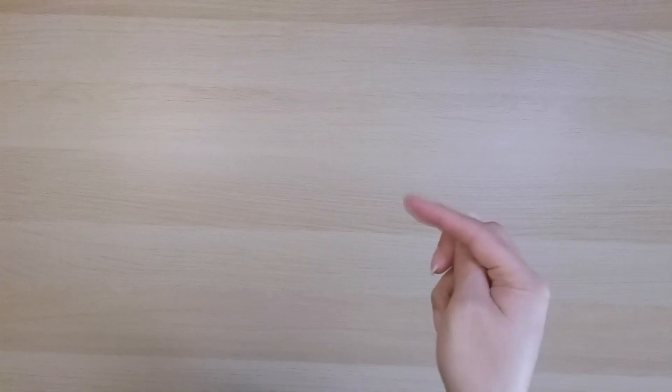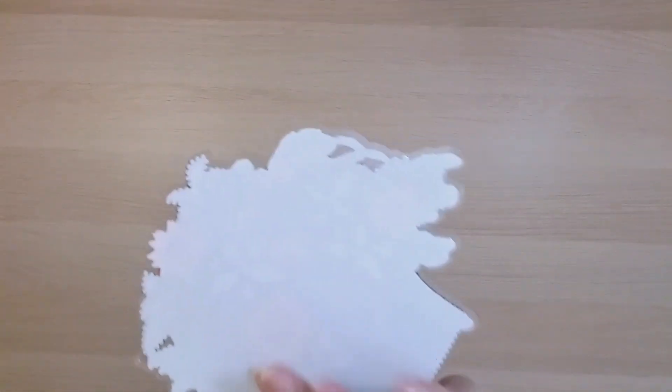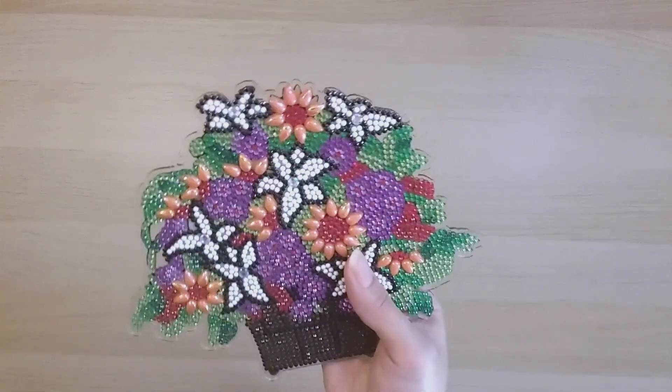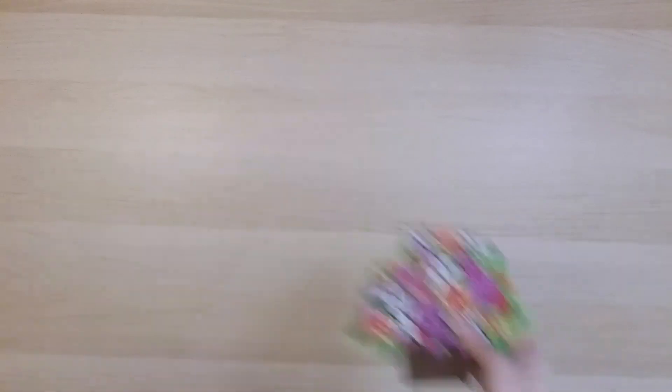In August I finished 16 diamond paintings. The first ones are Christmas cards from DP Clubs that I gave away — I'll put the picture here. Next I finished this flower basket hanging ornament, also from DIY Digital Art — I haven't hung it yet and may have used the chain for something else, but it's beautiful. These hanging ornaments have been really fun to do.